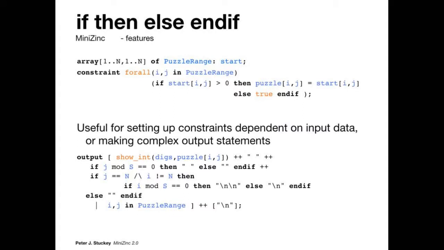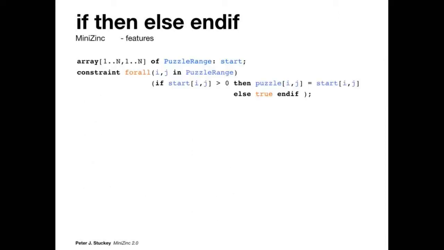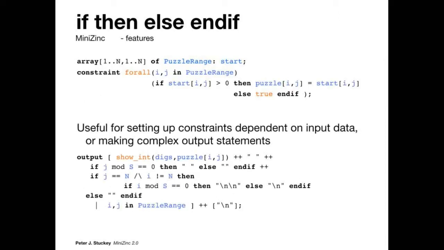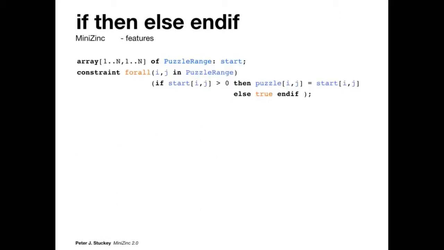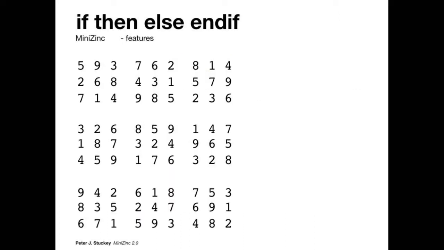And we can use this to build complex output statements, for example. So here, the output is a list of strings which are going to be printed out. So you don't really need to look at this in too much detail, but this is basically what I'm going to do if I want to print out a Sudoku puzzle in a nice, beautiful form like that, right? So typically the way I'd produce a Sudoku puzzle, I have spaces, everything. This is generic in the size. If S is 4, so I can do 16 by 16 Sudokus or 25 by 25 Sudokus. This will all work correctly as well.